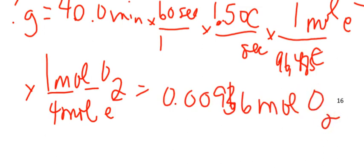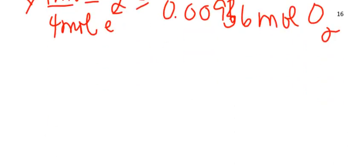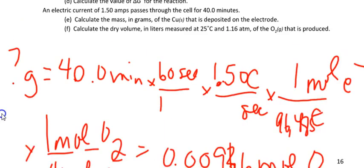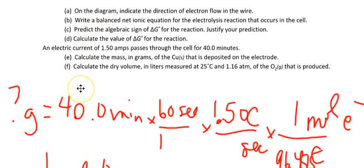And now I'm sure you can put this in your PV = nRT expression. I won't bore you through that. So go ahead and do your work. But when you're done, volume is equal to 0.197 liters. Okay, so how did I get through E and F? I did it by factor labeling, and all my units are given to you on that equation sheet. I know it seems like a lot of factor labeling, and truly it is, but don't get lost. Your units are going to cancel out.